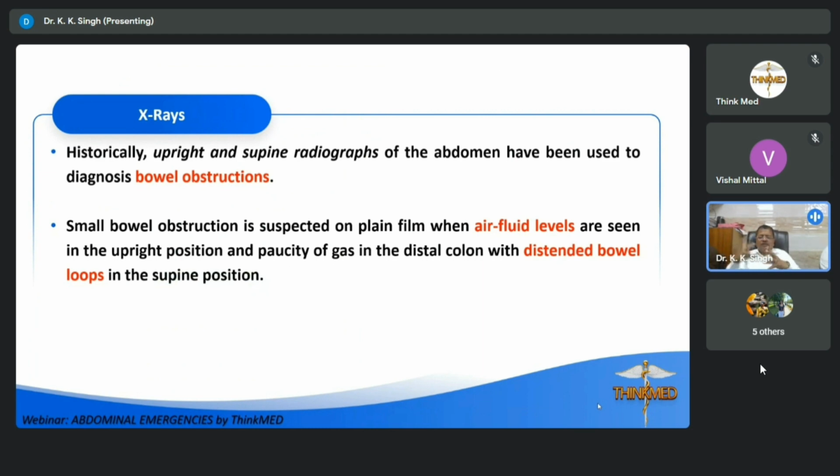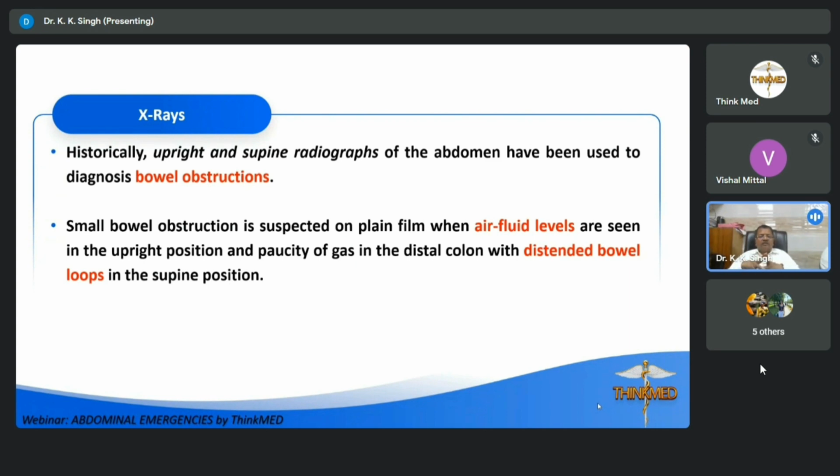Whenever there is obstruction, fluid accumulates there, and then there is fermentation because of the secondary infection with bacteria, which creates more air. Number two, you are ingesting air through your oral cavity also. That usually passes with the intestinal contents, but if there is obstruction, the ingested air will also accumulate. So these accumulate because of the fermentation and ingested air in the fluid, and you have multiple air and fluid levels.